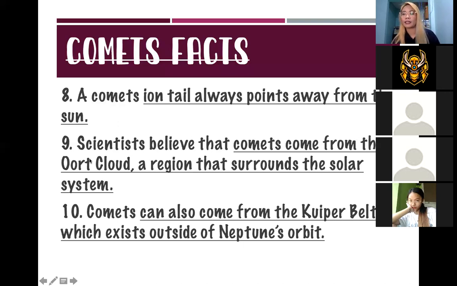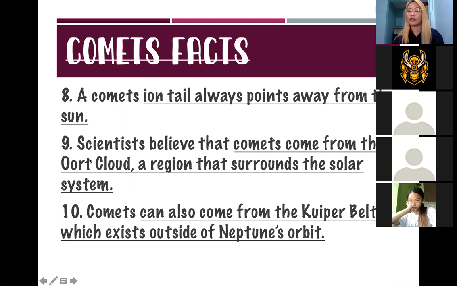Ito yung mga comets that we see every 20 years or every 30 years, or kung makita mo man sila, sila yung mga once in a lifetime comets kasi ganun katagal yung kanilang time to really travel or to take the distance na tinatravel nila. So yung iba, every 60 years, every 80 years. So kung makita mo man siya ngayon, for example, ngayon you are how old? 15, 14, kasi hintayin mo pa 80 years before it will come back na makikita ulit dito sa atin. So usually yung iba, hindi na, once in a lifetime experience na lang sila.